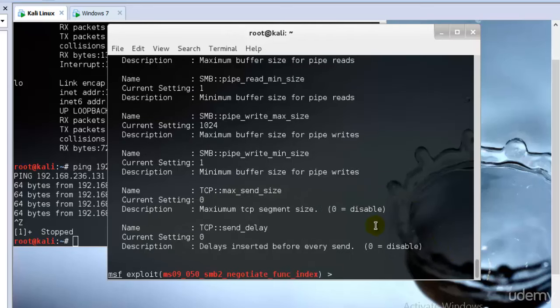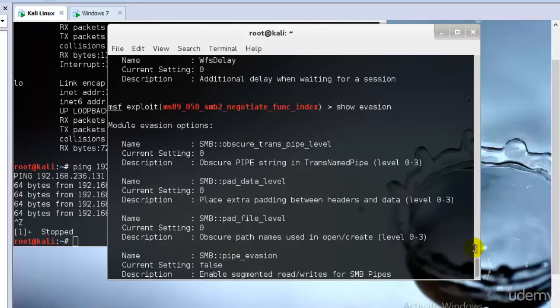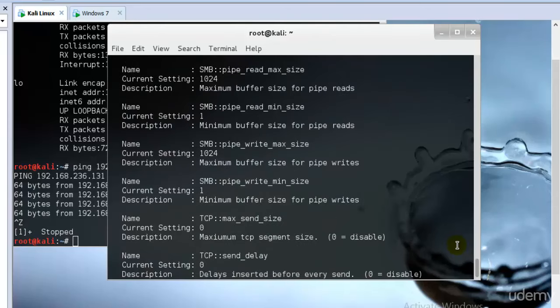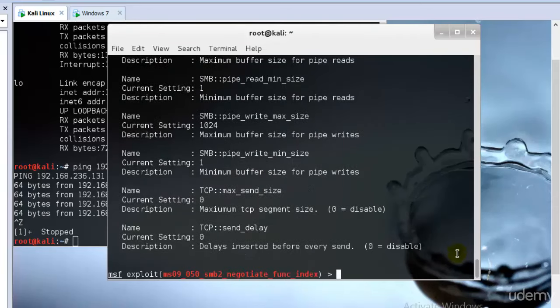That will show you the ways through which it can evade some of the things, so that the forensic investigator who is trying to gather information will not be able to gather anything. So that is it for the exploits part. It's not much in detail, and there's not much to learn about exploits, because it's very easy to understand. That's it for this tutorial, but I'll be continuing with the payloads in the next tutorial, so just hang on for that.